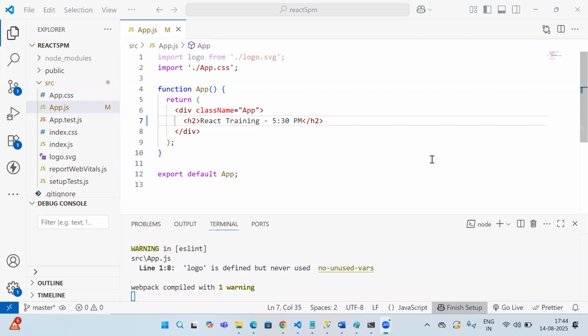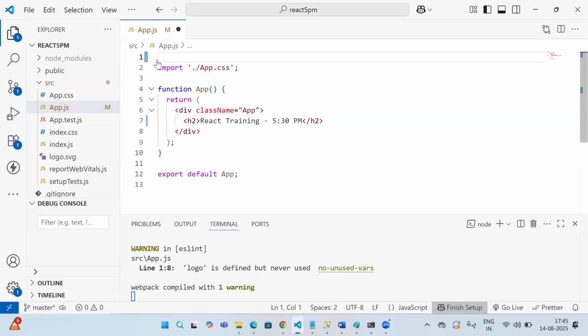Any other developer, then it will ask you to change the port, and by default it will have 3000. If it is creating a port for you, it can be four digits only, like 3001, 3002, like that. And if you see in the console, we are getting one warning because this logo has been imported, but it is not being used over here. So that's why you're getting this warning.